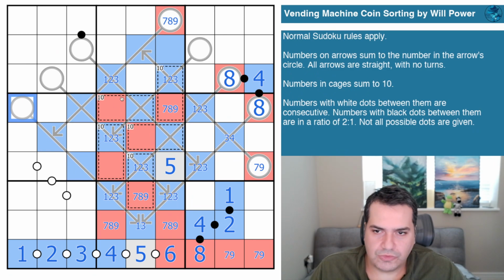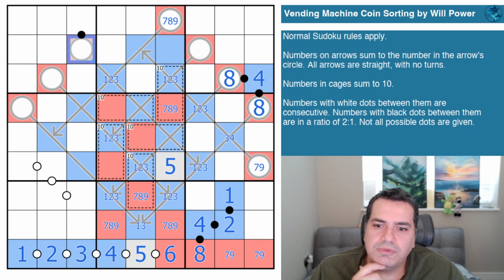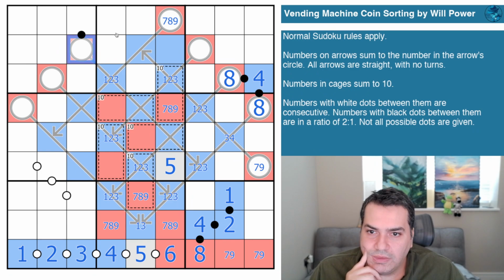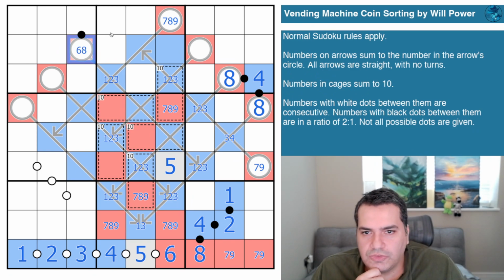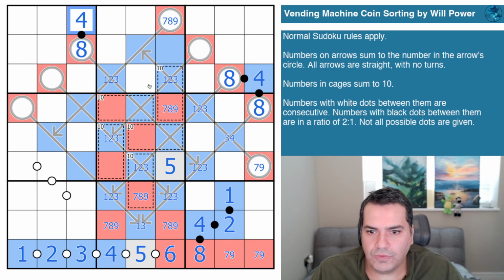What I do know, though, is all of these cells are high. None of them can add up to anything less than 6. This one as well. Now, this is on a black Kropke dot. And there's only two of these. It's either 6 or 8. But look at this 3. If that's 6, that would be 3. And we've broken the puzzle. So that's 8. That's 4. Which is very helpful because it tells me these are 1s and 2s. Also tells me there's a 4 somewhere in here.